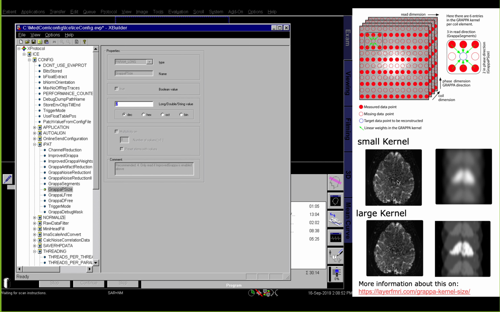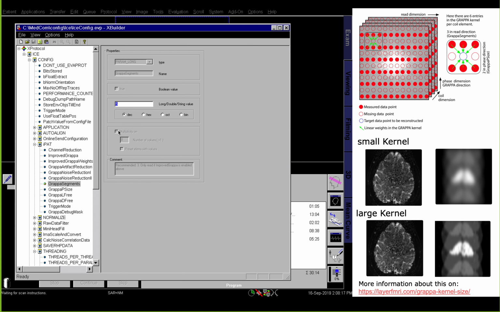However, if I'm unfortunate enough to be interested in the SMA, the motor areas in the center here, then I actually want a lot of noise to be leaked away into other areas, so that the noise level in my area of interest is not that bad. So depending on which areas you're interested in, you might want to play around with that, especially in motor cortex studies. Sometimes I use smaller kernels. If you are interested in the visual cortex, you can use larger kernels.